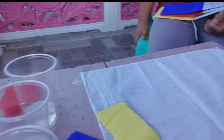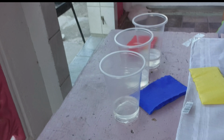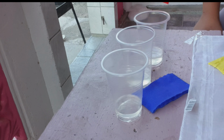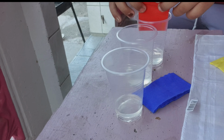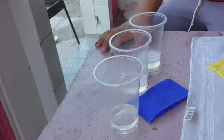we're going to soak in each plastic cups with water. Okay, you start with the red. Yes, just put it inside until it will reach the water. Do it like this. Like that.